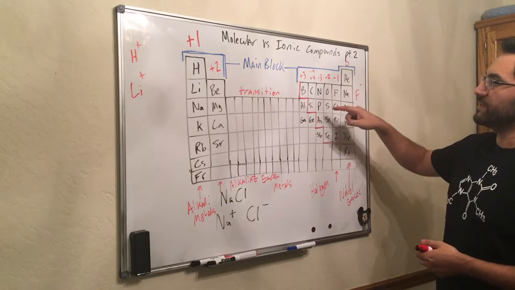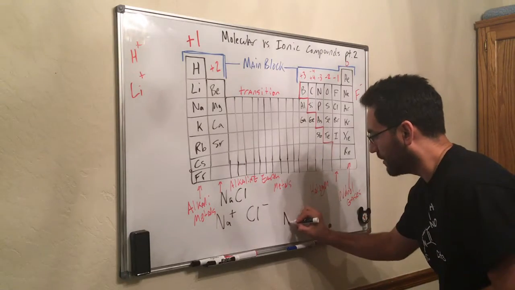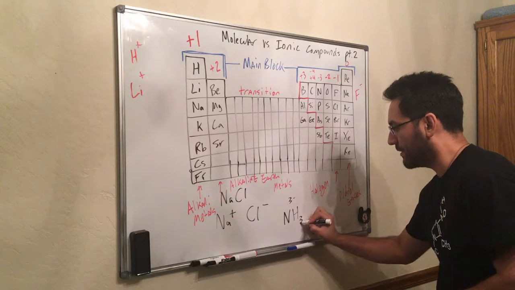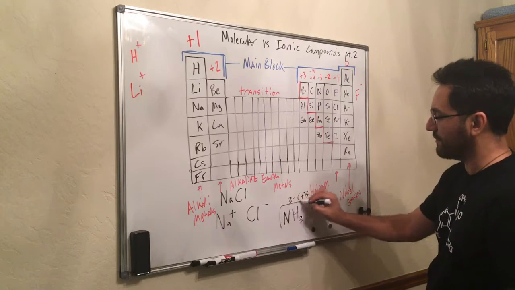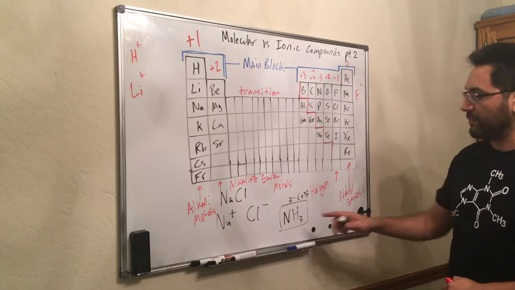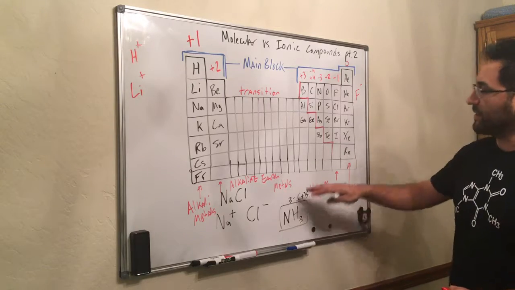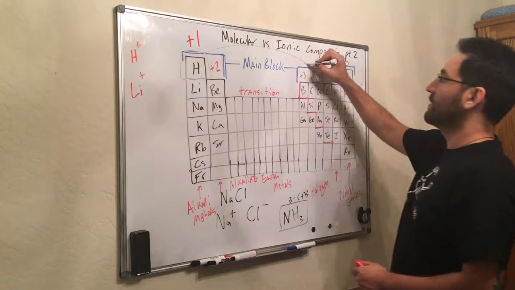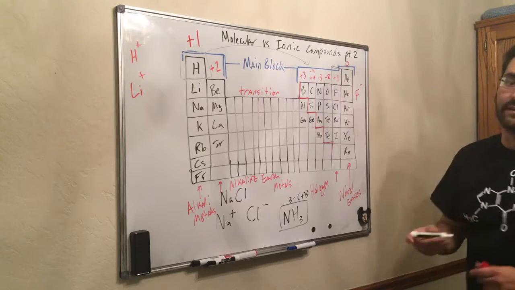Nitrogen would form a 3-, hydrogen would form a +1, so a nitrogen with 3- would need 3 hydrogens that each come with a plus charge to cancel them out. So this is how we would write the formula for NH3. This is ammonia. And so we can see that with the charges. This would also be a molecular compound because hydrogen tends to be classified with the nonmetals. Sometimes you'll see it on the periodic table over here right next to helium.